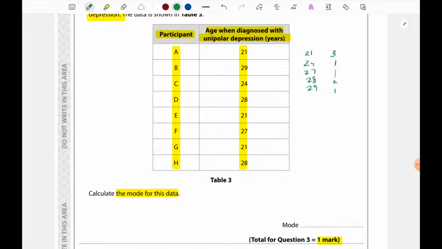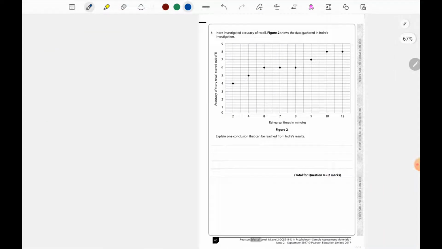That is why you're not really required to show anything in the paper when it comes to mode. You can directly write the answer. So this is the way we come to the correct answer, by seeing which number has the highest frequency. This work can be done mentally, and in the answer we can just write directly mode 21. That's all. Okay, let's move to the next question.